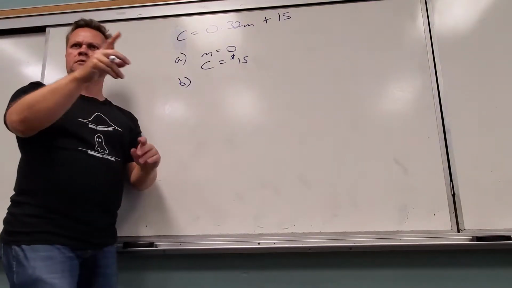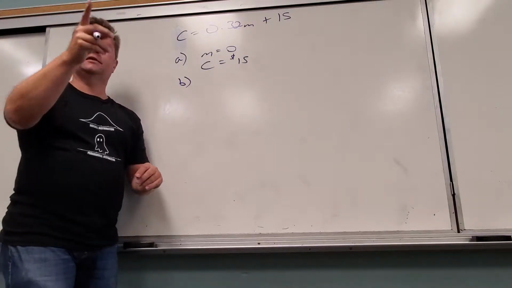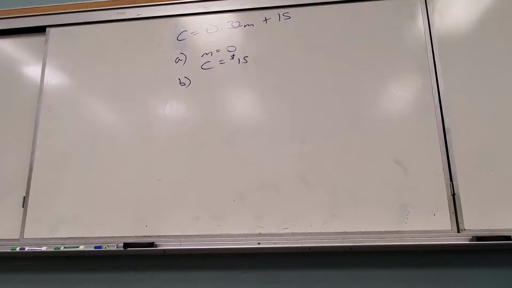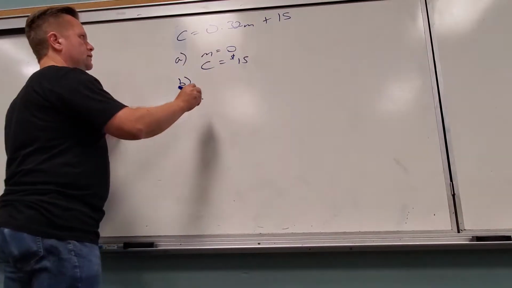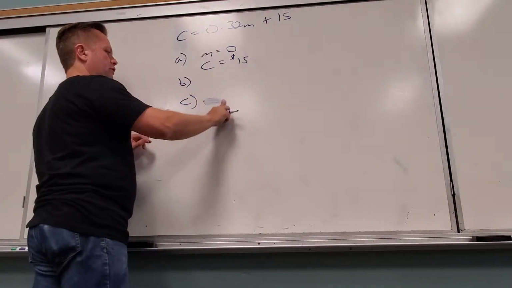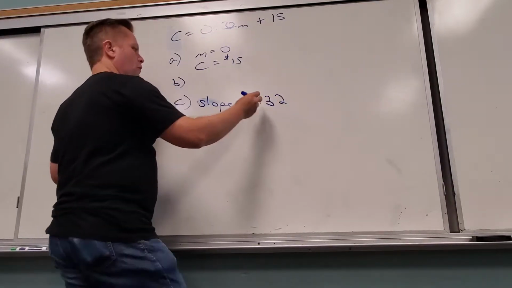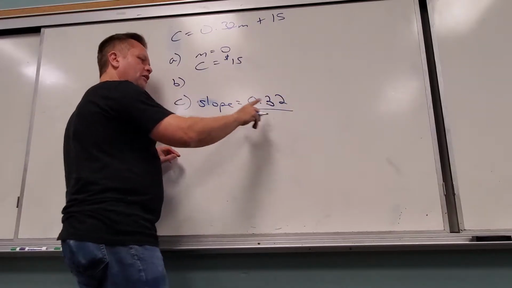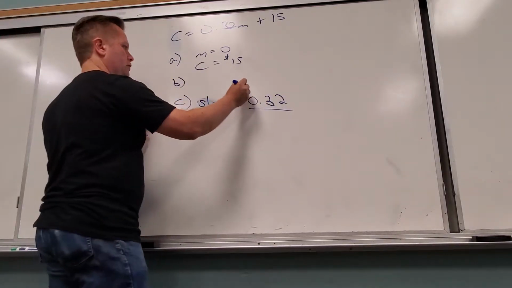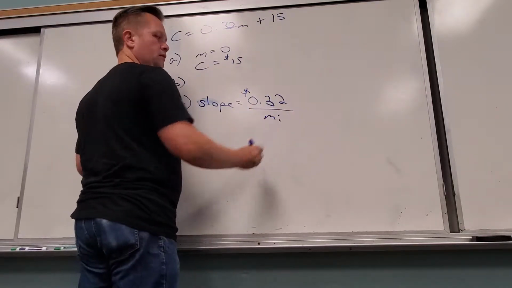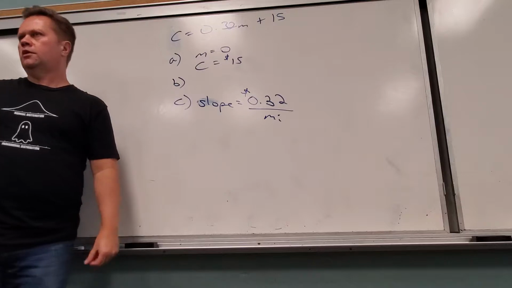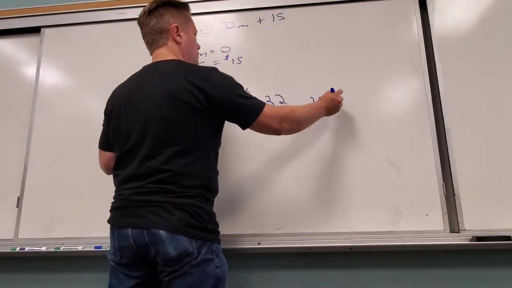All right, let's do part B. Did you have a specific part you had a question about? C and D. Part B is just another plug in. I gave part C away a bit. Part C is interpret, what is the slope? Let me not use the letter M because M means miles, but what's the slope? 32 over 1. 32 cents per mile. Well, be careful. Yeah, 32 cents, but $0.32 per mile, right? So then you can interpret it, and if you wanted to, you could say 32 cents per mile.